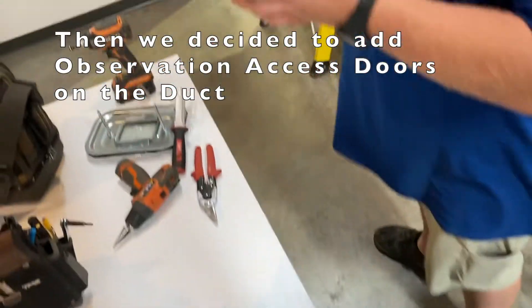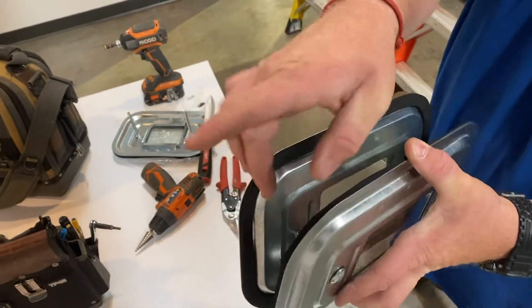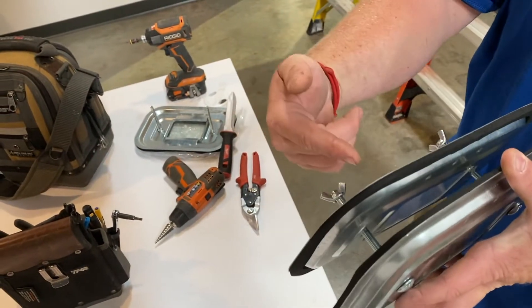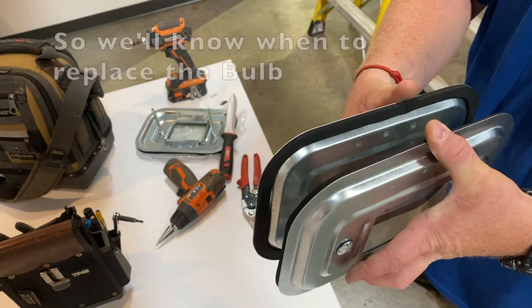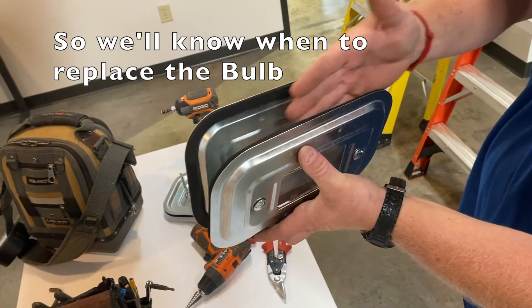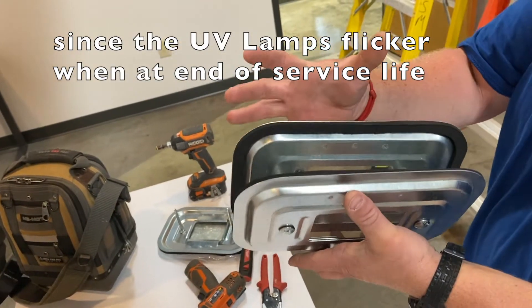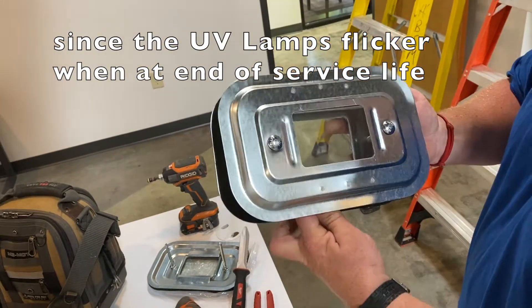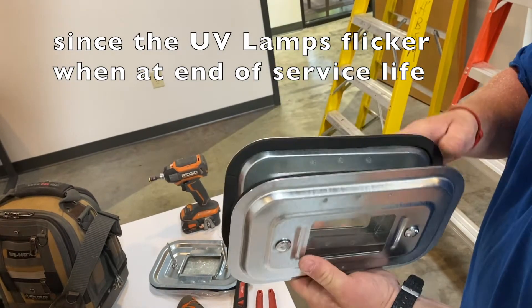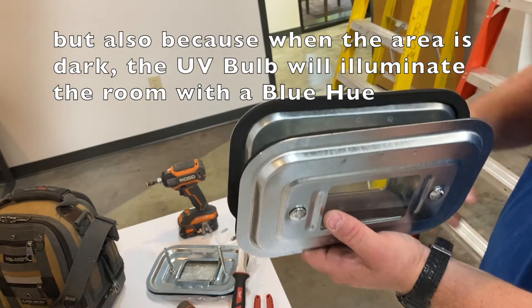How does that thing fit in there? It sandwiches. You cut out the thing, put it at an angle, it sandwiches in between, and then you tighten that up until it gets to what you want. You stick it in the hole, the plenum will sit around this edge right here, on this seal, and this sandwich is up against it. It's double-pane because it's UV rated, and it just makes it easier on the install for a sandwich than having to drill holes and all that.